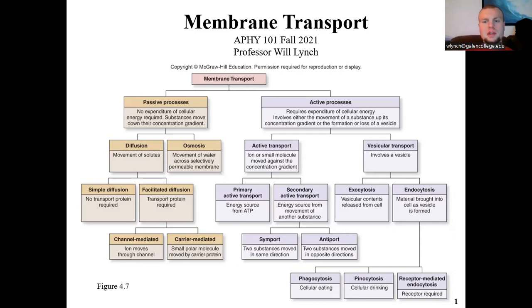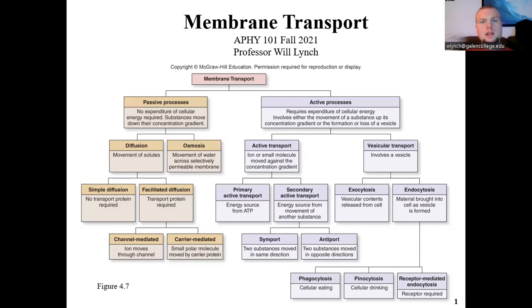If we are going to bring material into the cell, we have three different ways we can do that. All three of them are termed as endocytosis, which endo, inside, bringing material into the cell. We can have phagocytosis, which is going to be cellular eating. This is going to be creating a pseudopodia or fake extensions or appendages around material in the extracellular environment to bring it in and engulf it into the cell. We have pinocytosis, which is creating an invagination in the cell membrane.